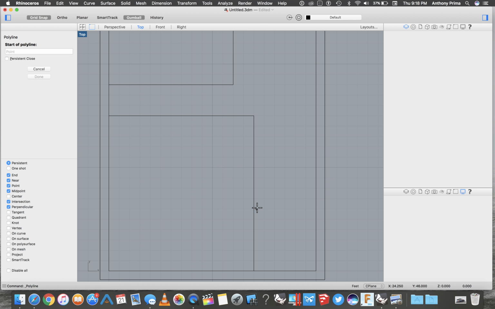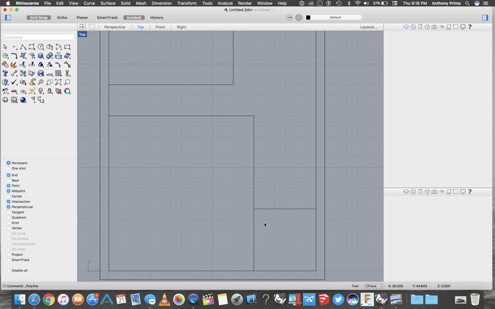Okay, so I want to basically just draw a line from here to here. But as you can see, it's not snapping when I'm on the line here because the near tool is on. So I'm going to go ahead and turn the near tool off so that my grid snap works. And I'm going to create a 1, 2, 3, 4, 5, 6 foot by 6 foot room. So just by counting that out, I can see there.